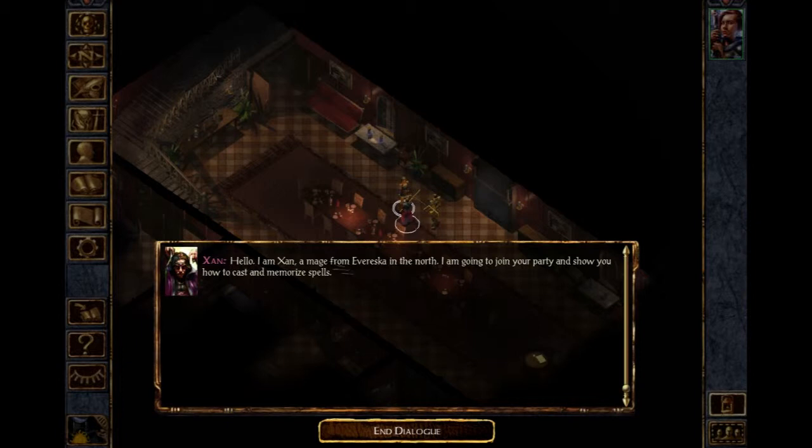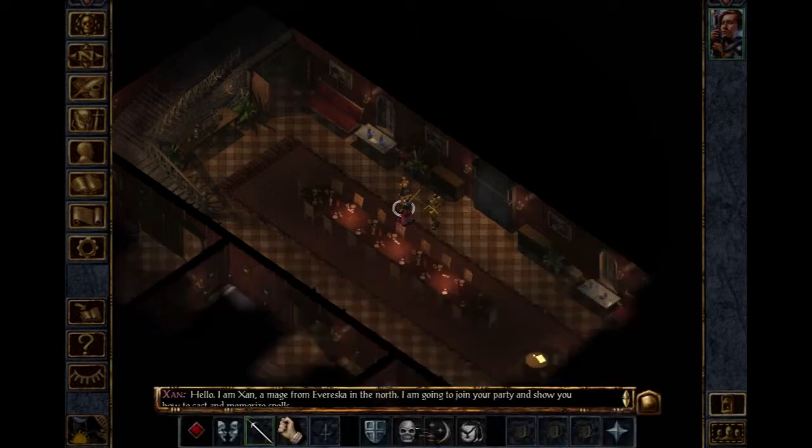Oh, is he the... there was a fighter mage with the same picture in the list. I think this might be that guy. So, okay, whoever I picked, I would have a mage, I think.